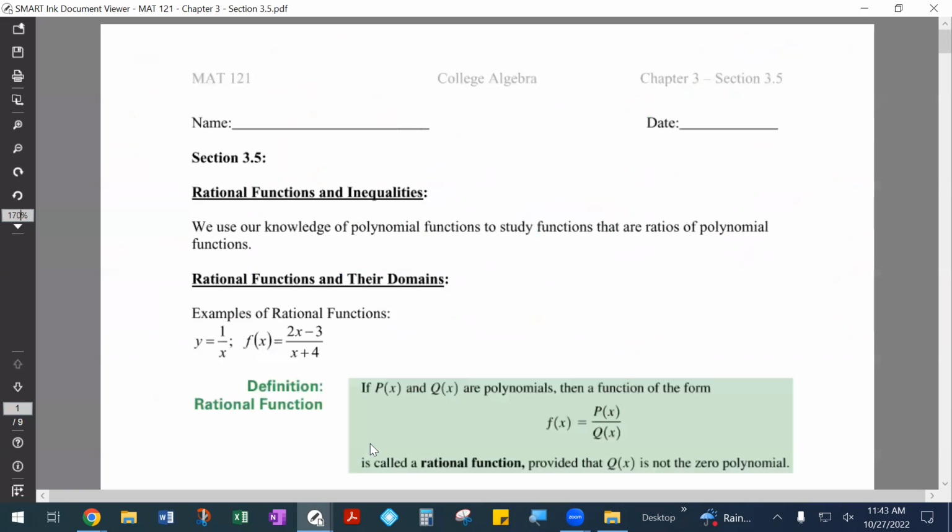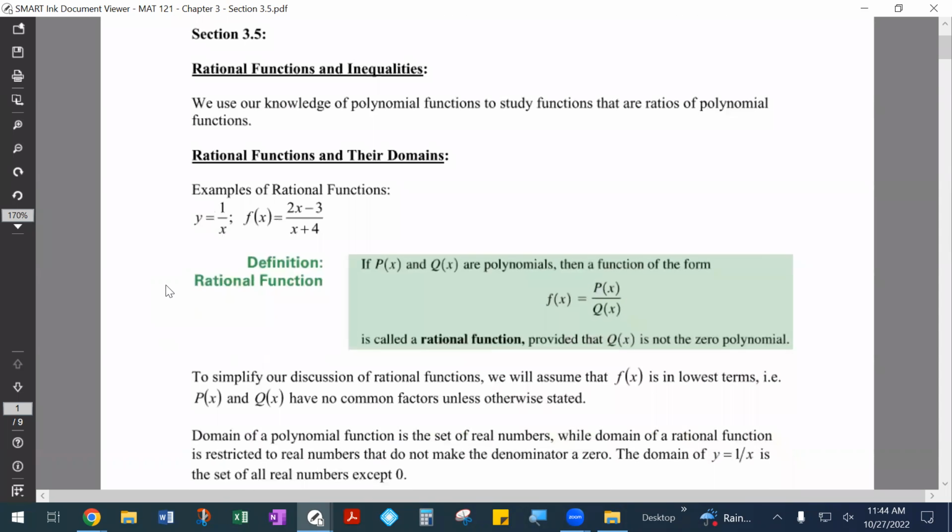Let's get into 3.5. In 3.5, we're actually getting into rational functions. So far we've been talking about just polynomials, and we were just talking about how to find those zeros. We looked at several different theorems to help us narrow down our answers, and we talked about graphing. Now we're talking about rational functions. All you really need to think about when you're working with rational functions is that now both your numerator and denominator can be polynomials. So basically we're taking what we learned about polynomials and applying that to ratios of polynomial functions.